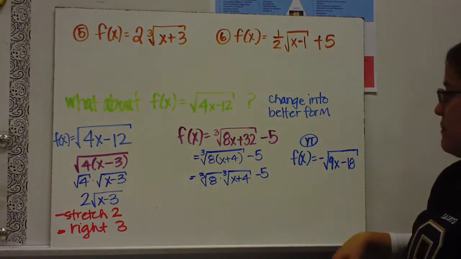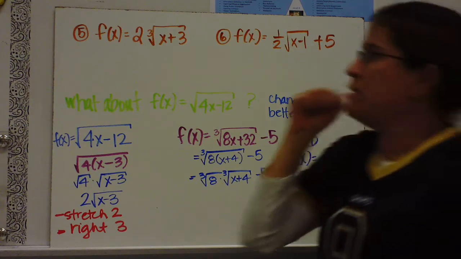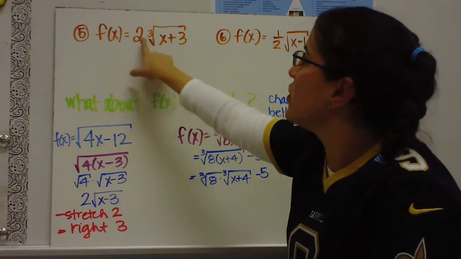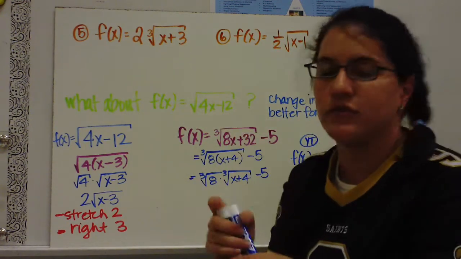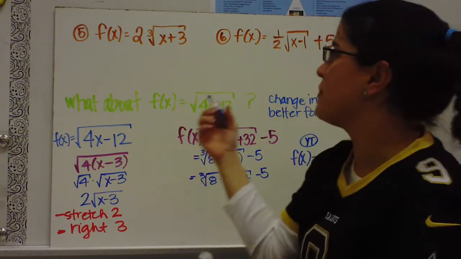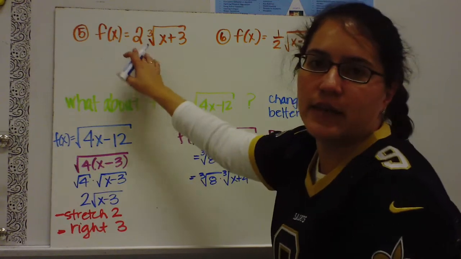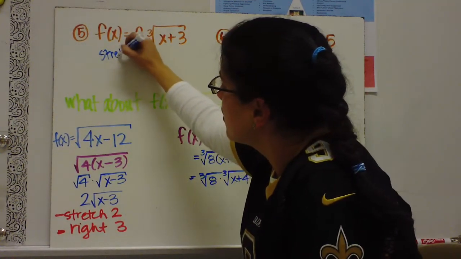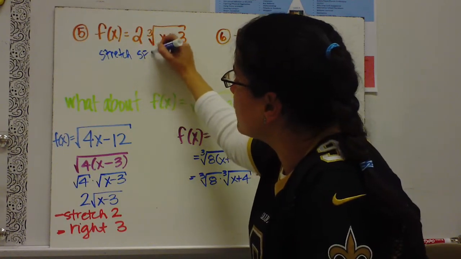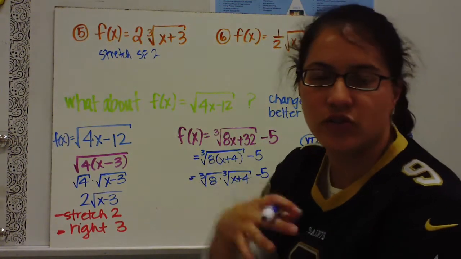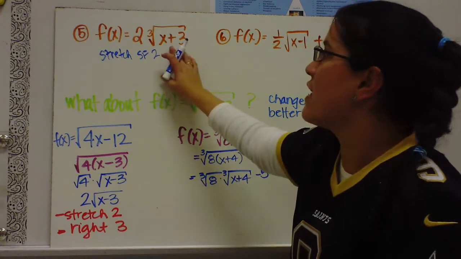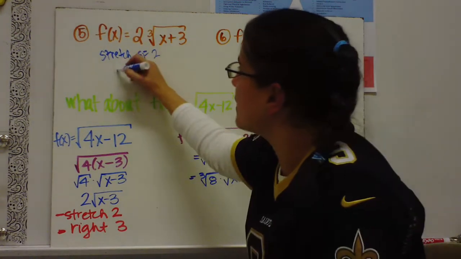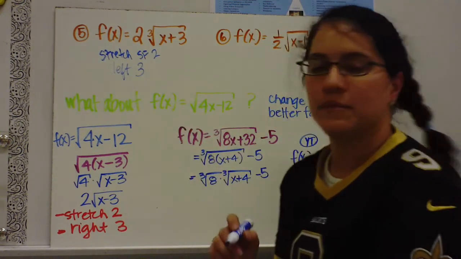All right, so the last one. Let's do these together. Here we go. f of x equals 2 times the cube root of x plus 3. We have 2 transformations going on. The 2 on the outside, that means it's a dilation. It's going to be a stretch of a scale factor of 2, because that's greater than 1, so it's going to be a stretch. And then this is on the inside. Since it's on the inside, remember we have to go opposite, so it's going to be left 3.